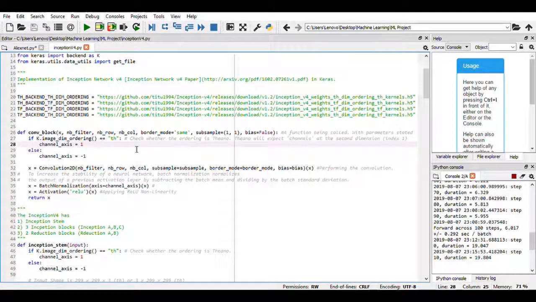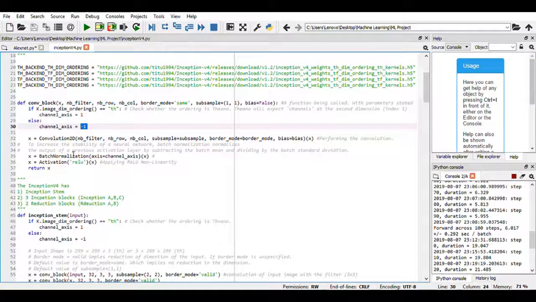That's why we first check whether the ordering is th, that is Theano or not. If it is Theano, we specify that the channel axis is 1, indicating the index number. If it is not, then we mention the channel axis as -1. This is basically going in reverse, so 0 and -1 becomes 4, kind of thing.